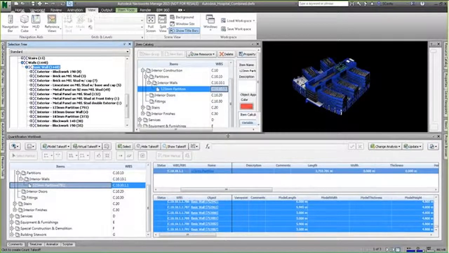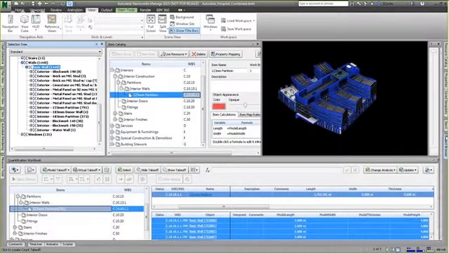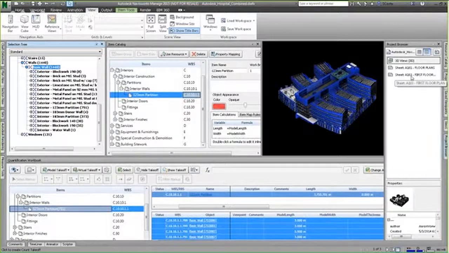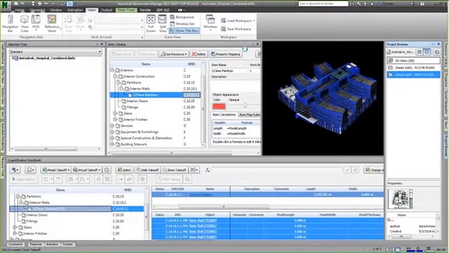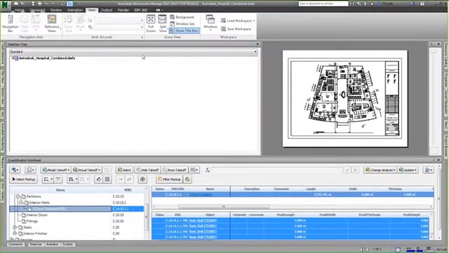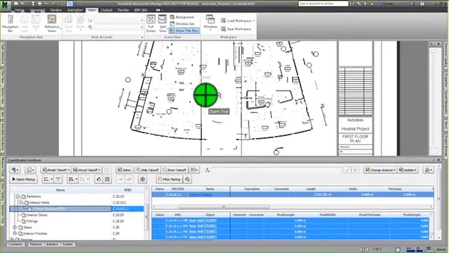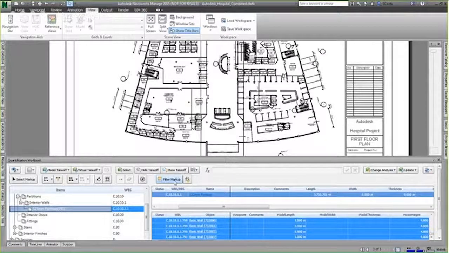Now, because this is part of a 3D DWF, as I go over to my project browser and go to my sheet, I should see all my quantification. If you're paying attention, you'll wonder why everything is black, and if the wall was taken off and it's red, why isn't it showing up?